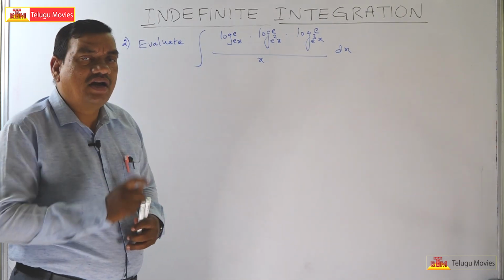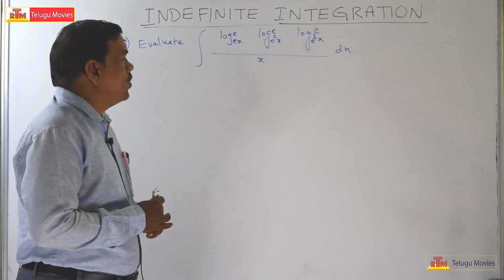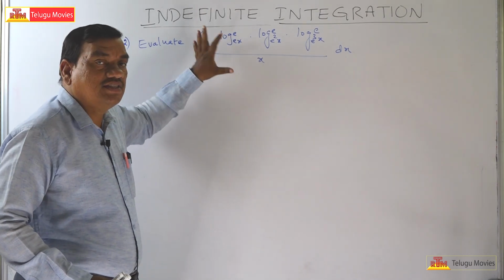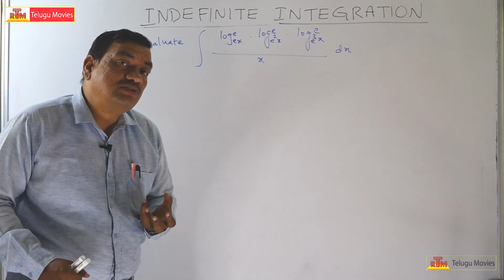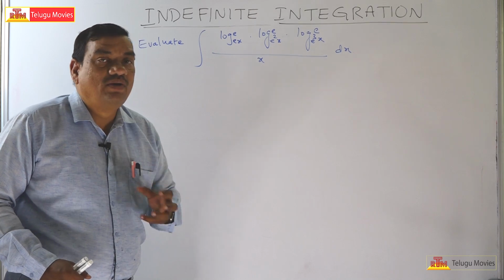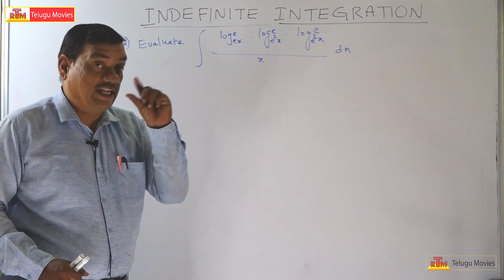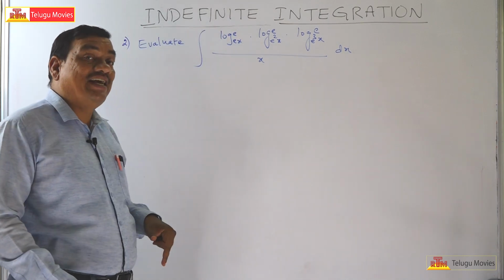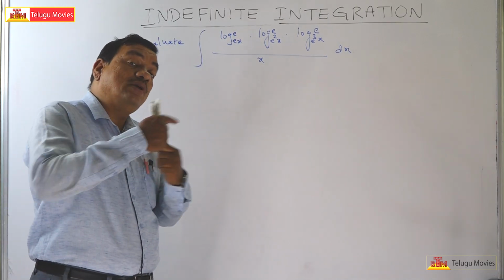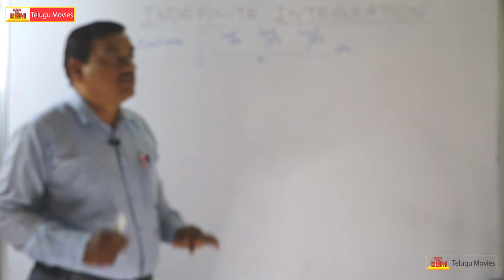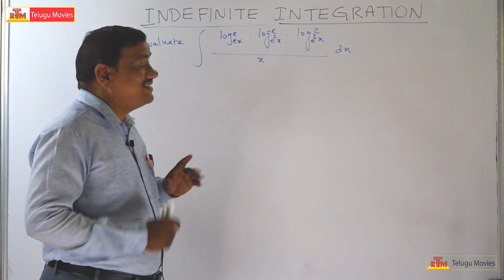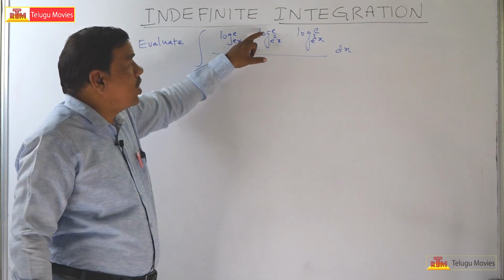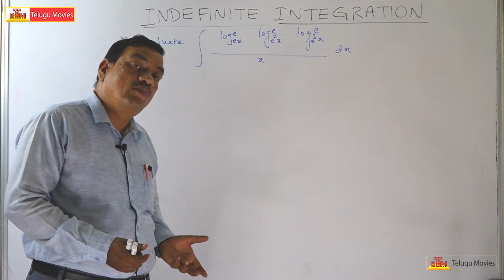This is one of the different variety of problems. How to do it? Remember always, whenever log is there, if base e is there, that will be a very nice and preferable expression. But here you see the reverse is there, log e to the base e x is there. If it is log e x to the base e, the problem will be very nice. Here also log e to the base e square x is there. If it is in the reverse order, that is log e square x to the base e, the problem will be very nice.